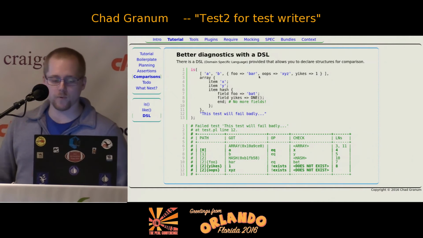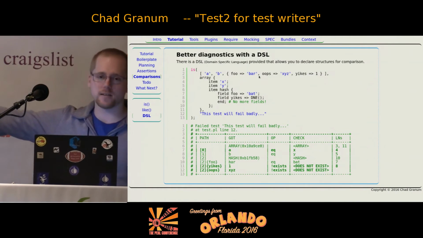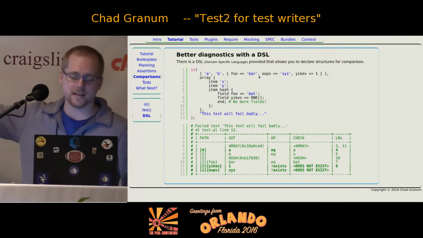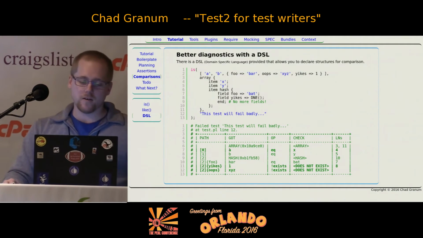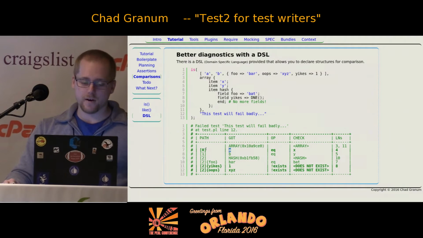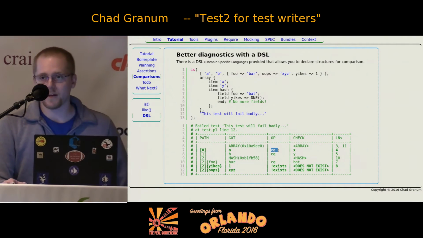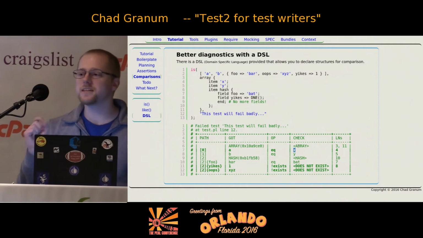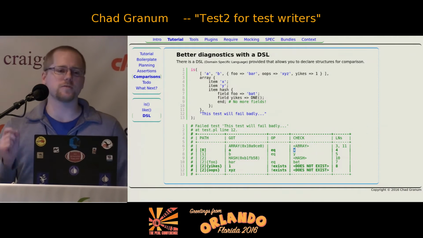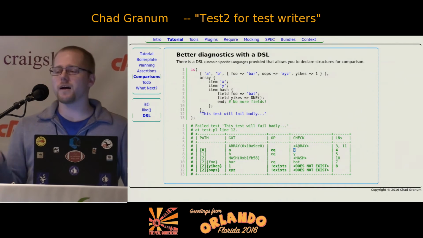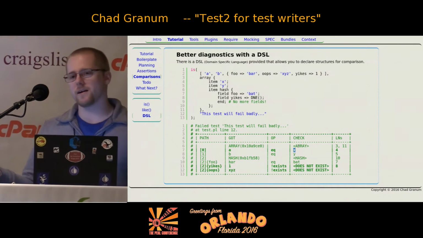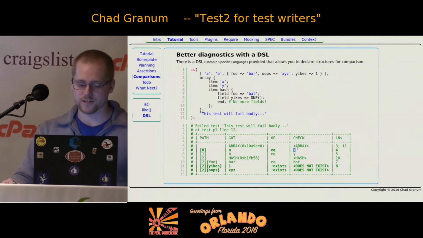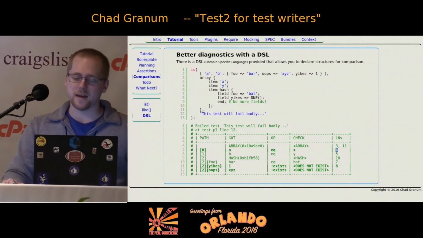And this is a way for me to show you the diagnostics messages that using this DSL will provide. It's like, oh, we got A at the 0th index of our array, but we were trying to use the string equality operator to check that it's X. Note, it tells you which operator it was trying to use. So if you're trying to do a numerical compare, it'll say, oops, you probably wanted a numerical compare, but we're using a string compare. And it tells me your check was on line 4.